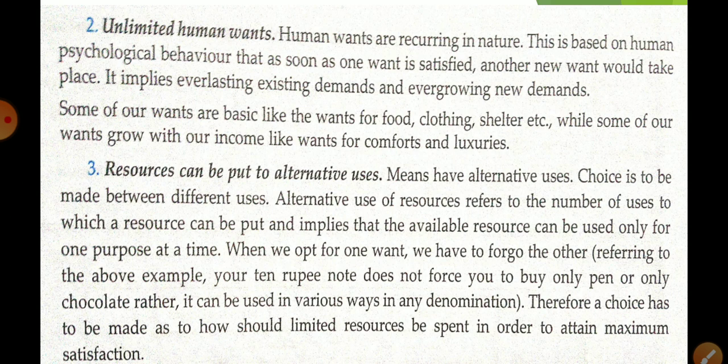They don't require anything. But if you talk about normal people, we have a lot of wants and we want to fulfill them. But how are we going to fulfill them? With the help of money, and the income of each and every family is limited. So in this way we are restricted. We have to fulfill our wants with limited income.